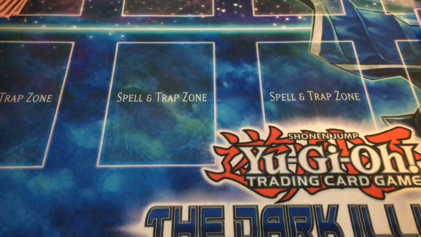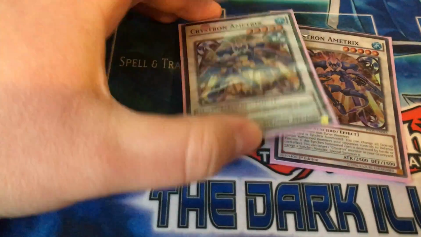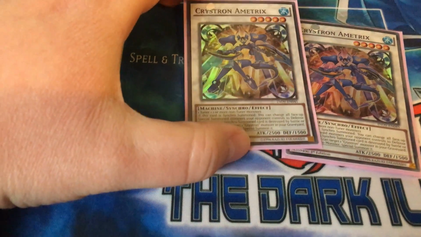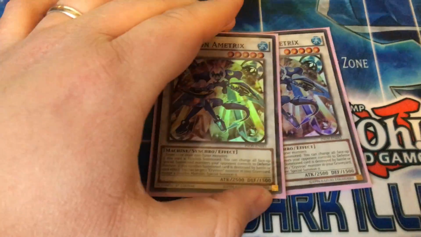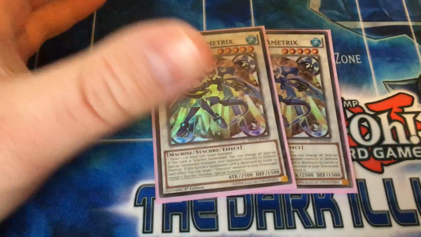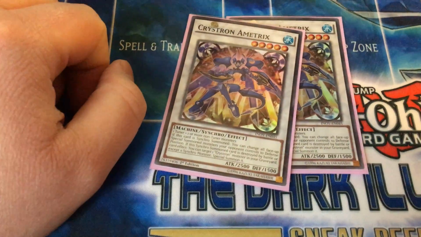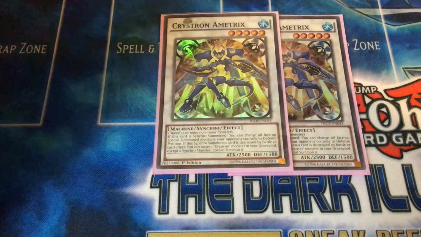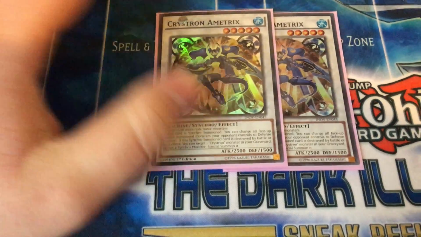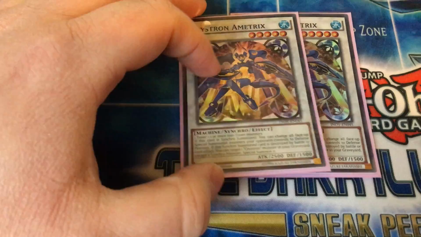And the 2 Crystron level 5s, here we go, Ametrix. When he comes out, he pops up and says, hey, switch everything to defense mode if it has been special summoned. So it controls what the opponent has on the field. It's really great against the meta because Monarchs are sort of gone, and every other deck special summons. So pop it and say like, hey, you can't attack this turn. And when it is destroyed by battle or card effect, target a Crystron monster in your graveyard, except for a Synchro monster again, and special summon it. So it runs well, it has monster reborn-ish effects.